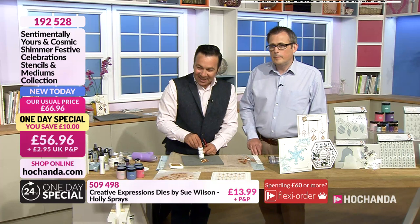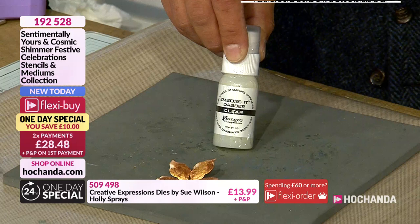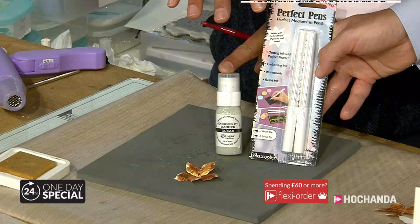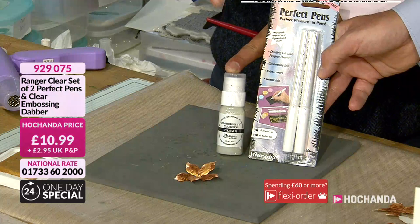The Perfect Medium Dabber, we have got on the show now. It's the first time I've ever had it on one of my shows, and they are amazing. I think it comes with the pens, in a double pack. Both of these are really, really difficult to get hold of. So if you're going for the one-day special, my top tip is, if you can, treat yourself to this as well.